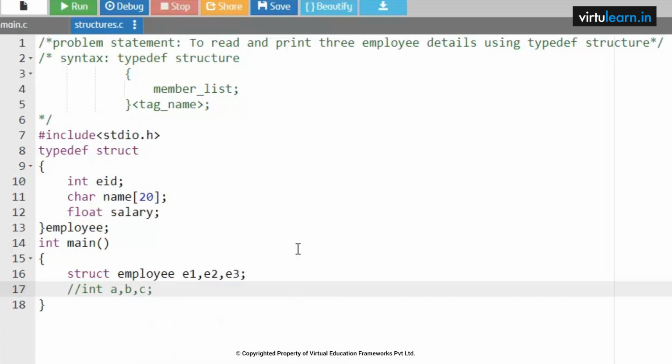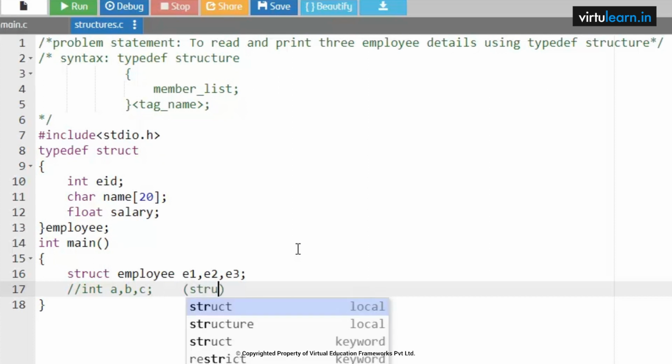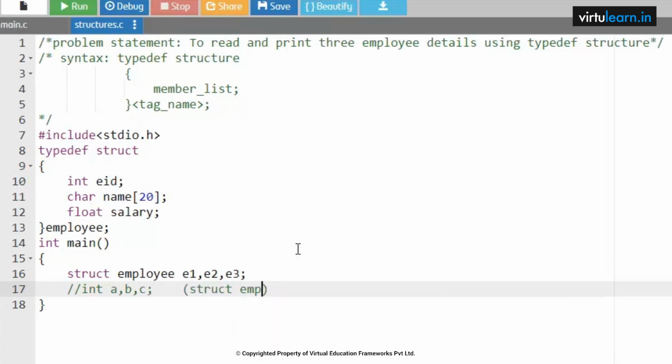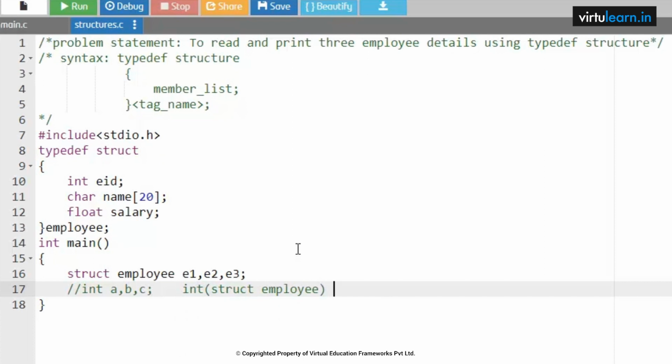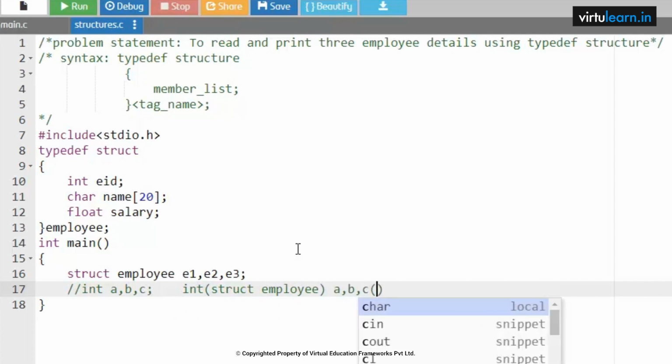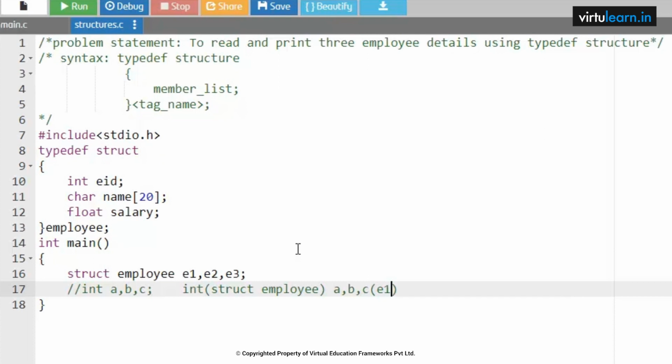So how are we going to initialize? The same way. Here we write struct employee, which is similar to int. Next we have the identifiers a, b, c, which are similar to E1, E2, E3. So these are the three employees followed by semicolon.